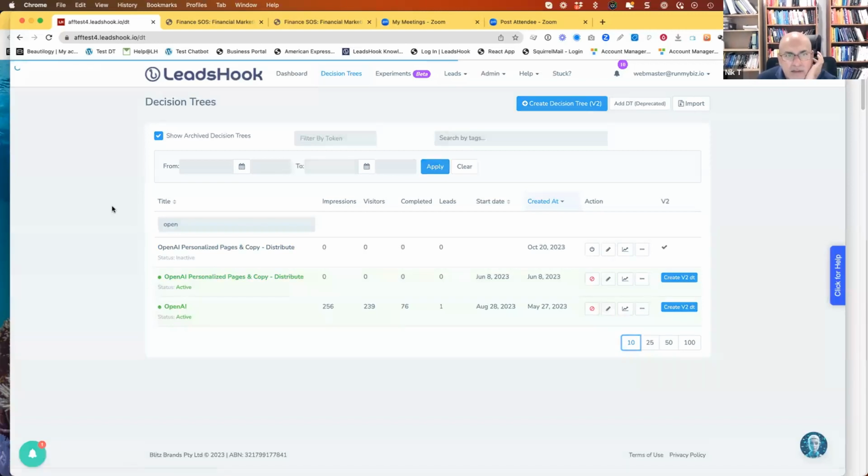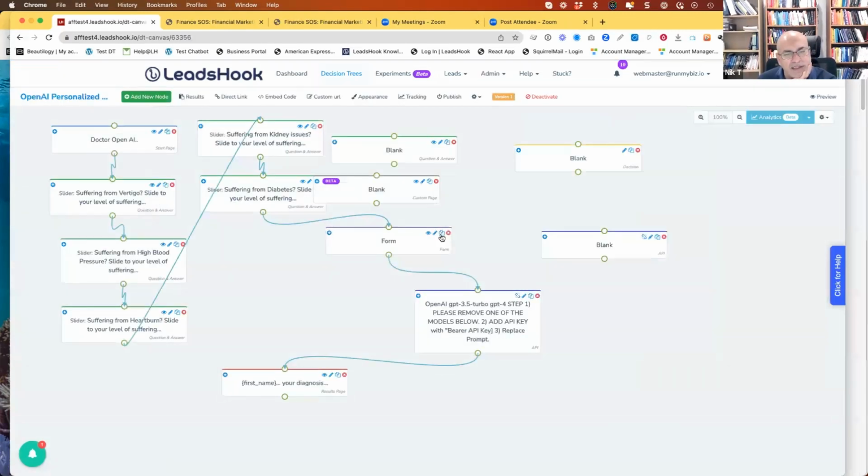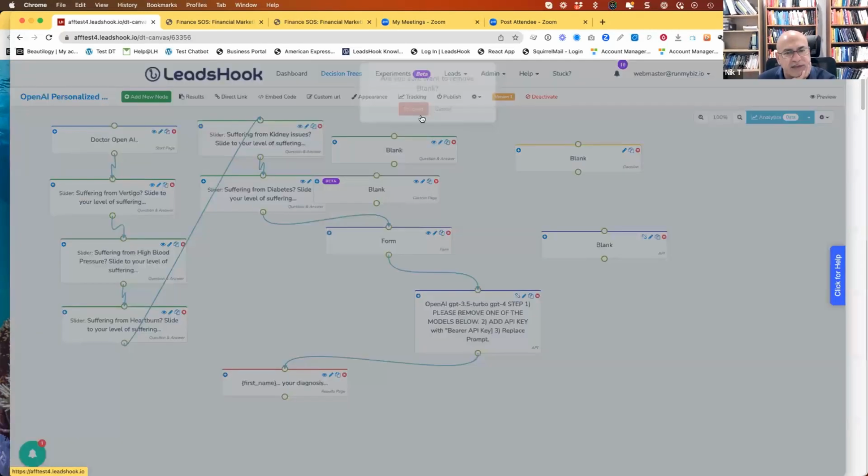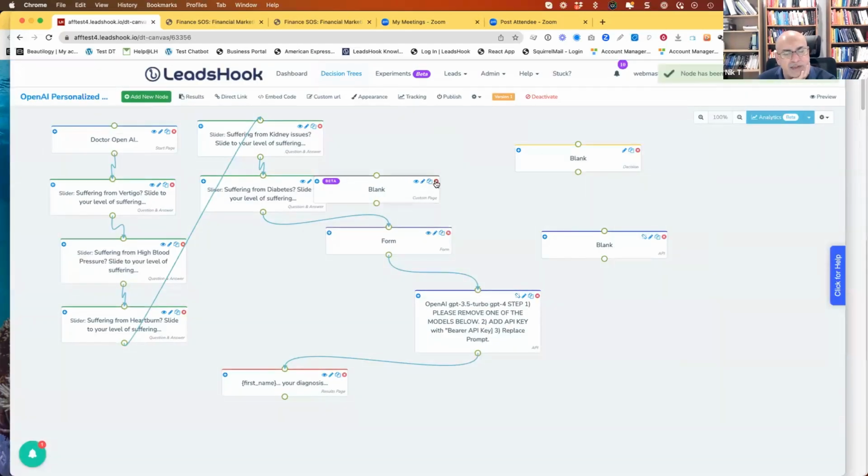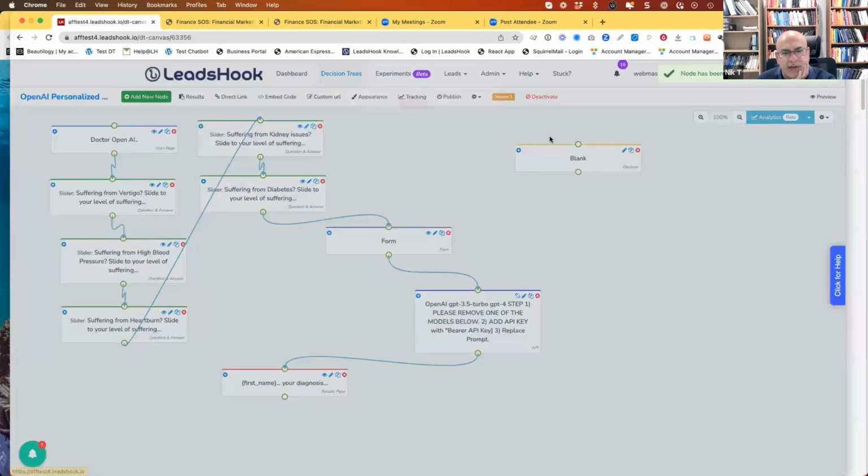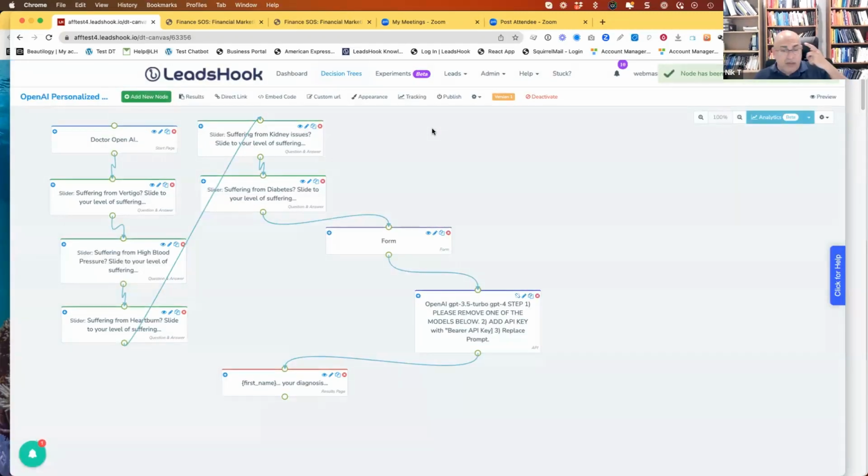All right. So what this one does at the moment, let me remove the useless nodes here. I'm sharing my screen. Okay. So this one here, Meds, you might find this interesting. There's someone in the fencing space that's actually using this very setup. Obviously, I was playing around with the doctor example.